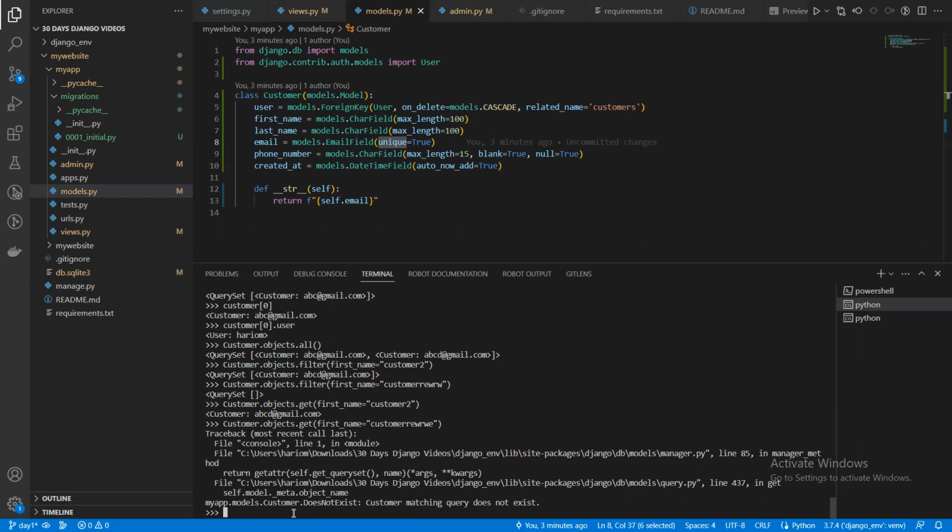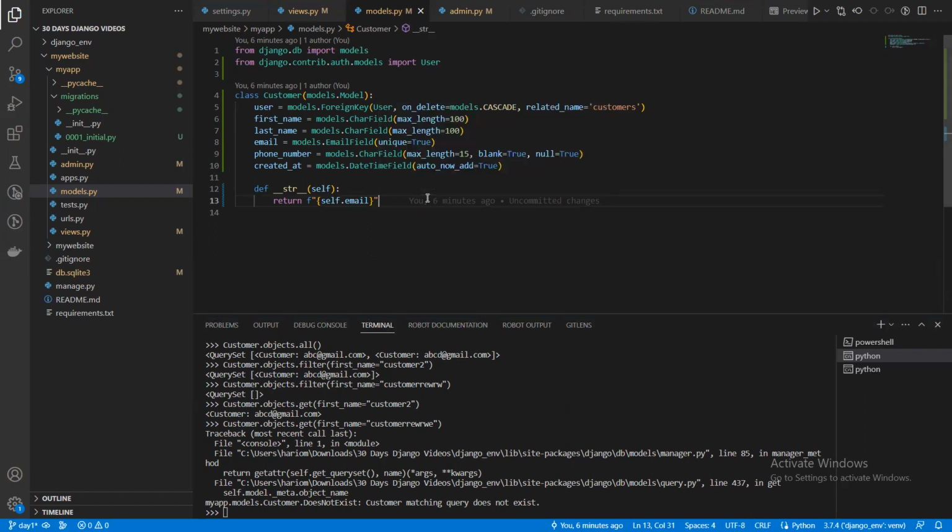So if you are sure that there is only one element available with this particular email or username, you will use only get. But if you want to filter out some of the data, if there are 50 objects and you want to filter out 10, 20, you will use filter there. But if you are sure that only one element is available with this particular query or match, just use get there. Okay, so this is how we understood query sets. In future we are going to understand this in a good way.